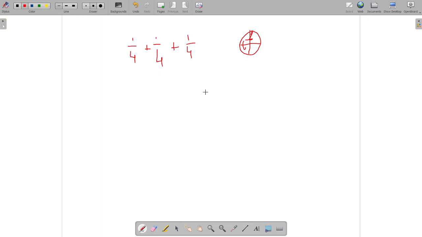And similar for B, but B is a bit trickier. You'll have to draw in the triangles so you can see what the shape will look like. And then you count the total triangles. Remember, each triangle has to be the same. So it'll be 2 out of whatever the total amount is.